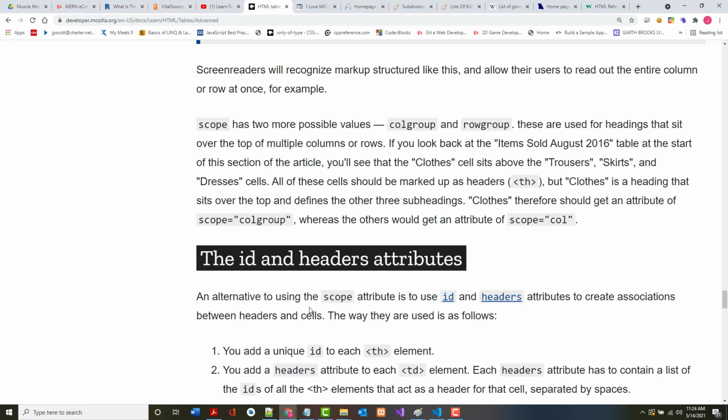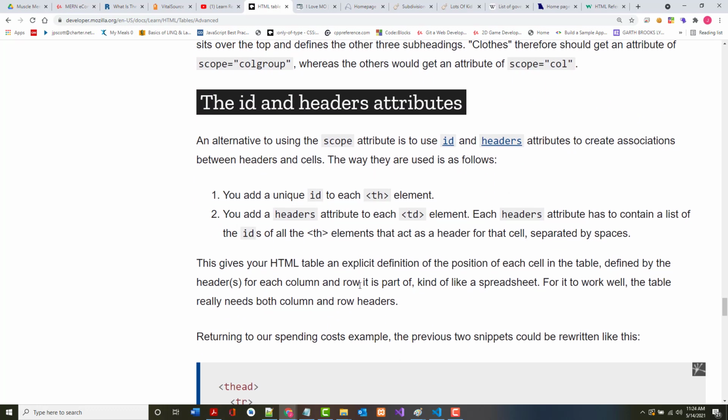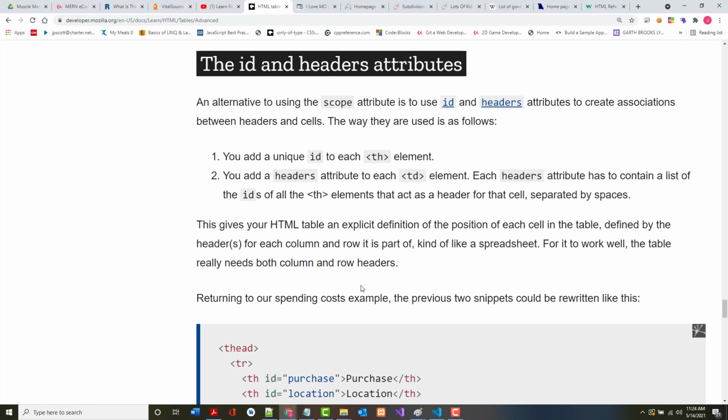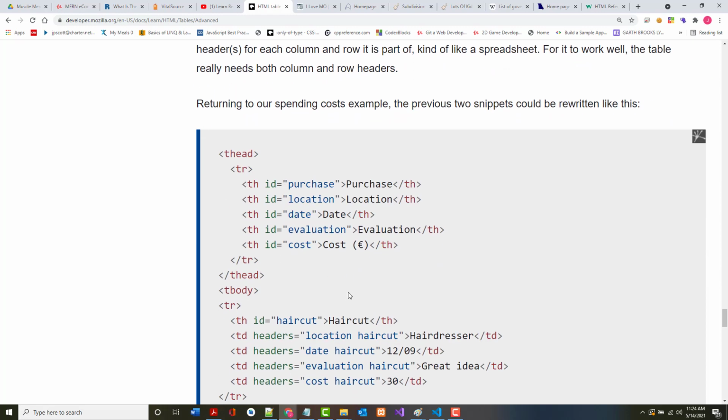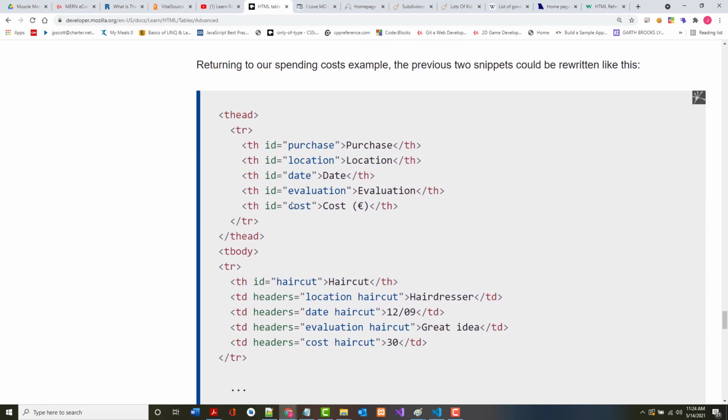All right. So finally, as it says there, an alternative to using scope is to use ID and headers attributes. You can add a unique ID to each TH, and that's what we've done here. You can add headers attributes to each TD. So what are we saying? Well, notice location, haircut, date haircut.